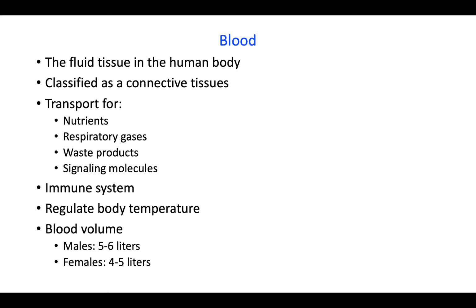Blood carries many of the hormones that regulate body processes from one part of the body to another part. The blood cells make up an important part of the immune system, which protects against foreign substances such as microorganisms and toxic molecules. Blood is also involved with body temperature regulation because warm blood is transported from the interior to the surface of the body. On the surface, heat is released from the blood.